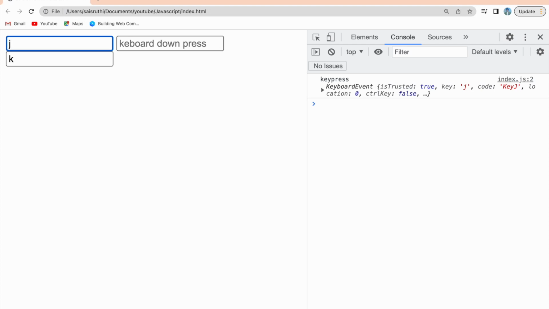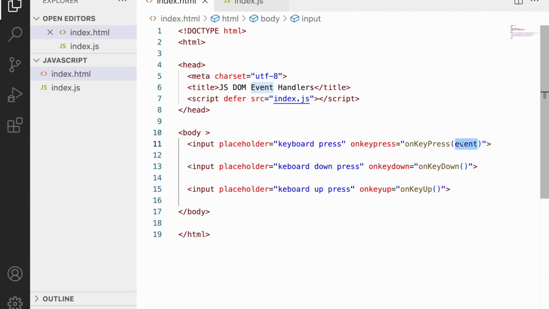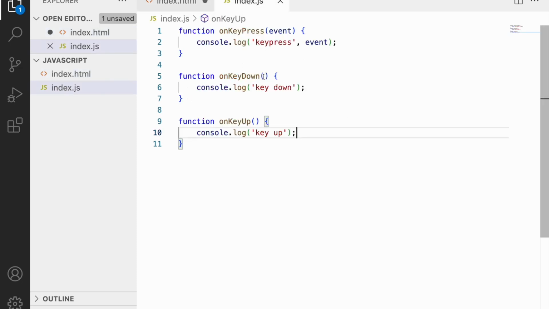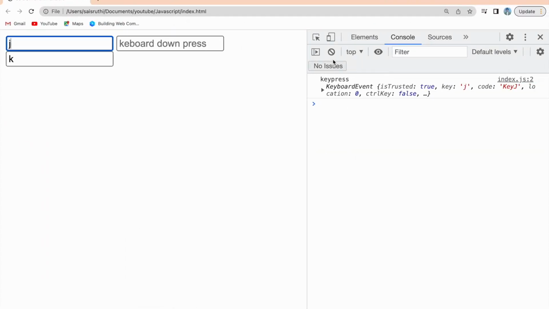And to make it clear, that event handler, whatever we are passing as a parameter here, we can pass on any of the events. You can pass to on key down, you can pass to on key up. Let me copy this and paste here and paste here. Let me go and use it in your parameters and pass this event here and here and also here. So you can see, you can find all the keyboard events there itself.